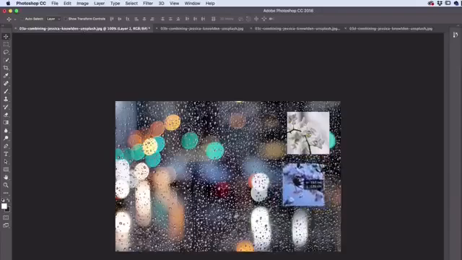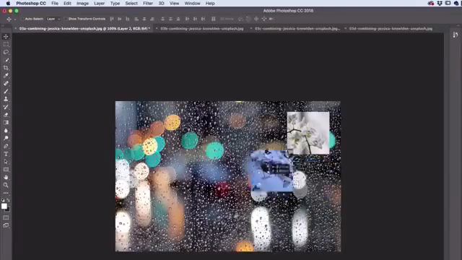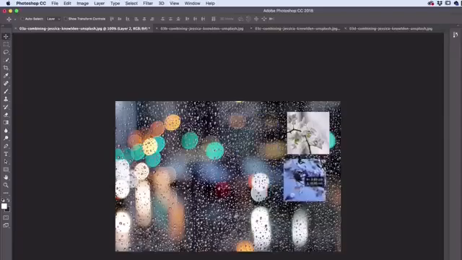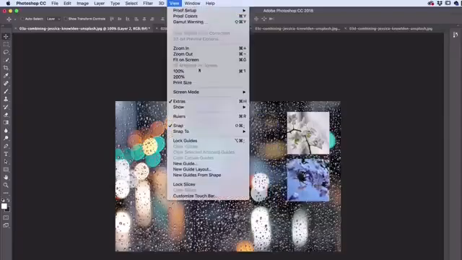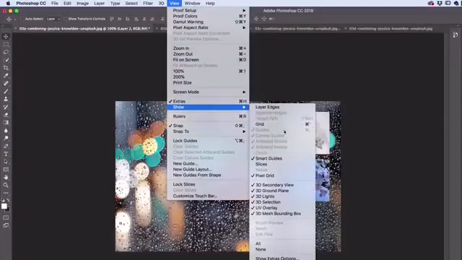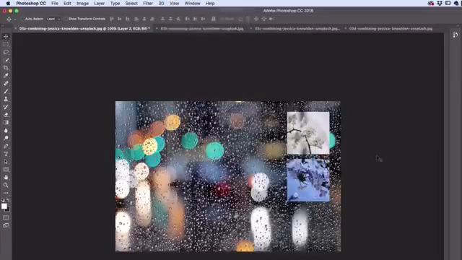You'll notice that Photoshop's pretty clever and tries to automatically align things. If yours doesn't align, go to View and come down and just make sure Show and the Smart Guides is on. It's probably on by default, but just in case it's not. So View, Show, Smart Guides. Great, so that works for all images, and it's going to be quite protective when we look at things later on called layer masks and adjustment layers. That dragging option is the best way to do it, in my opinion.